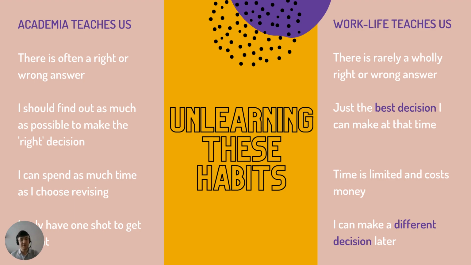That then leads to the work environment, where there's more of an understanding that actually I won't be able to know all the information all the time. What it's about is that I can make the best decision at that time. Of course, ideally we would know as much as possible before we make a decision, but a lot of the time in work, there are shorter deadlines. Things need to be done quickly. Things move quickly. Things need to be adaptable. And it can't be that everybody has to wait until you're ready to make a decision. You're ready, you've done your research, and you've done it on your terms.